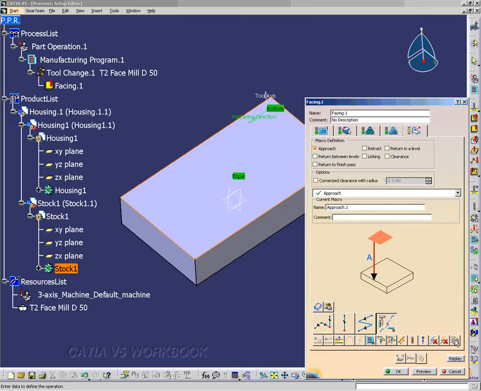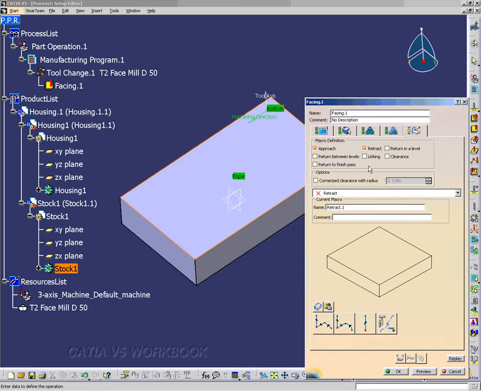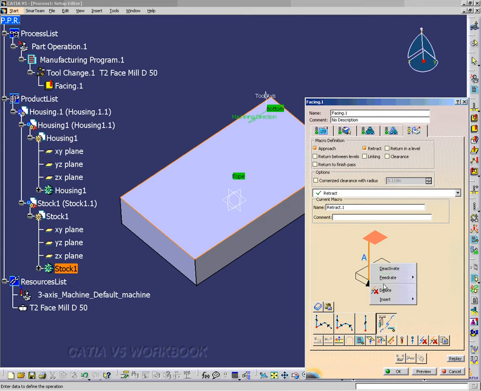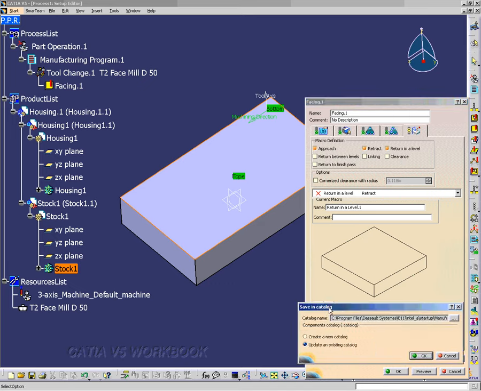And then I copy that approach macro, and as I set up the retract macro, I can select the build user macro, and then I'll just do a feed rate. Then I'll do the return in a level.